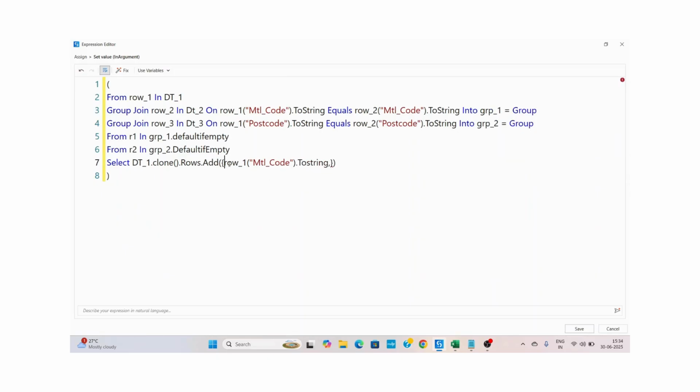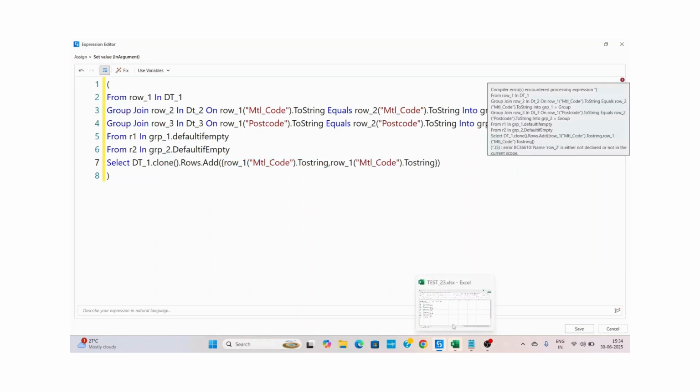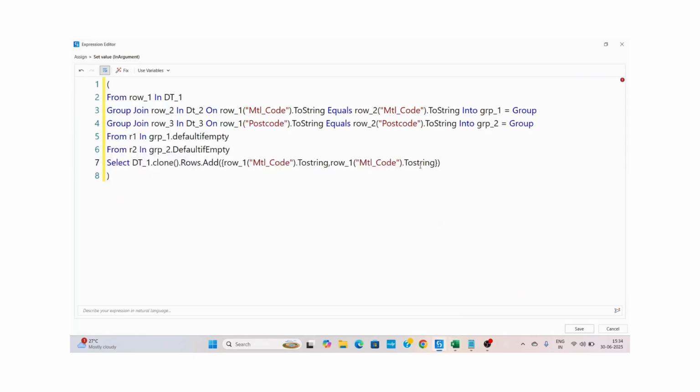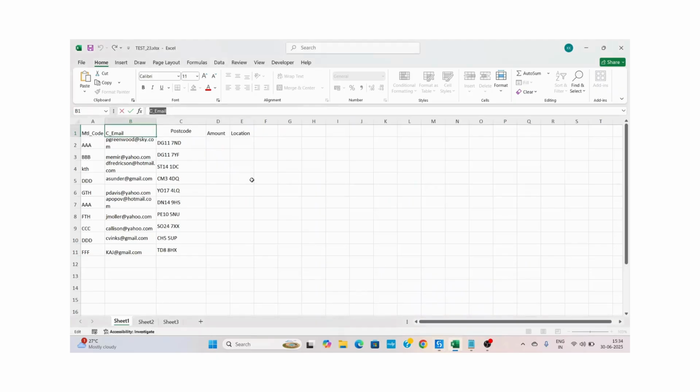So again, I need to write the customer name now. So I'm going to copy and paste it here. Whatever columns you require in the output, you can get that. See, this is customer, and this is for postcode. I am going to copy this as it is and paste it here.